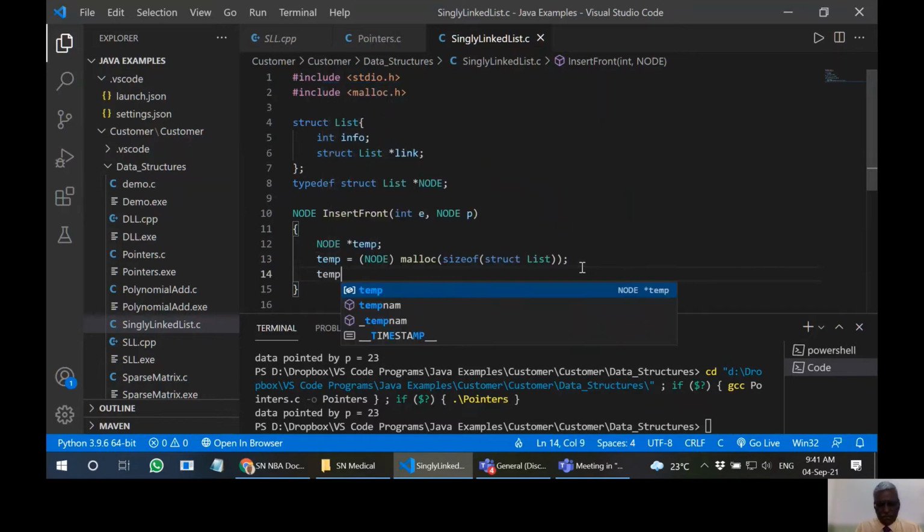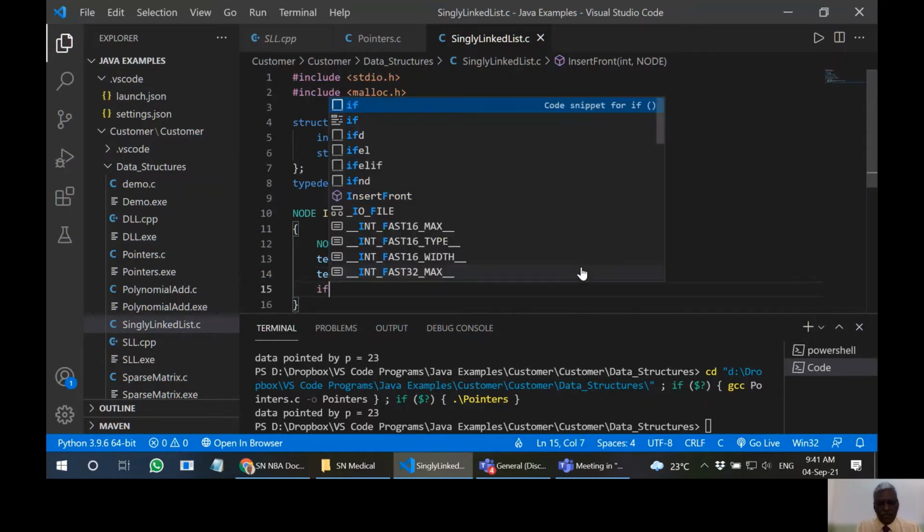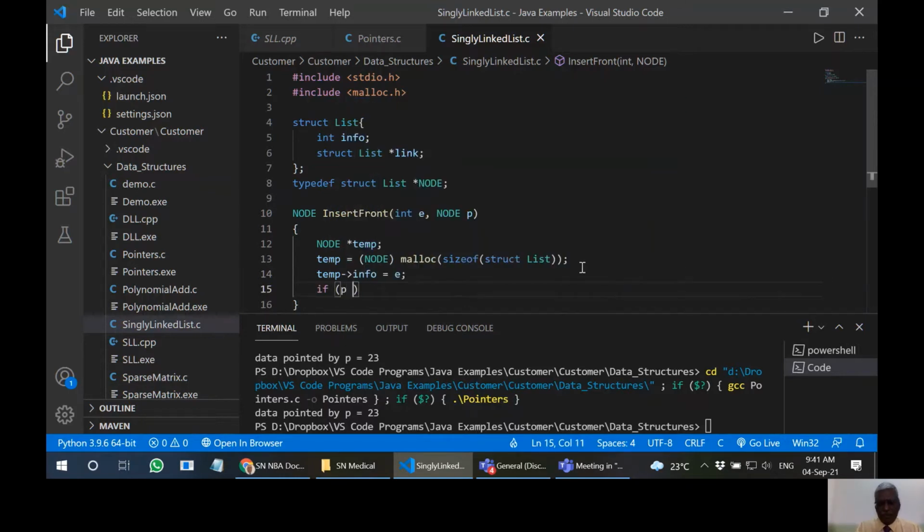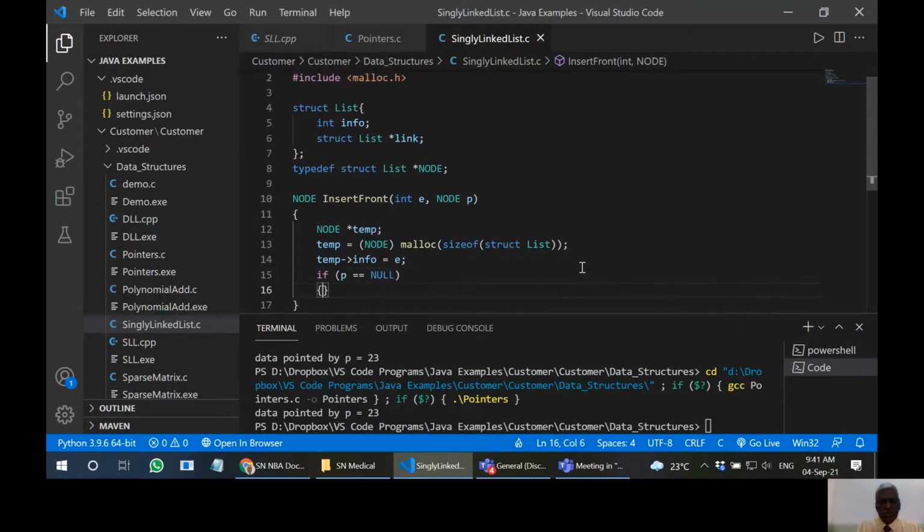Now I can say temp of info equals whatever the element which I have received here as a parameter. Then supposing if P is null, then what should I do?